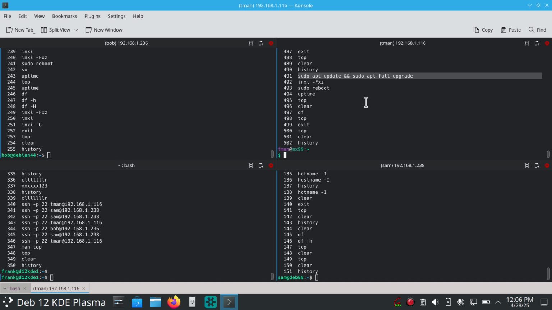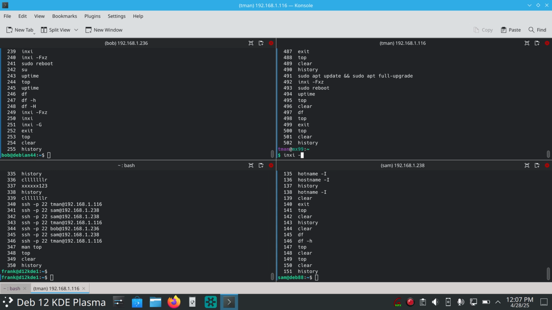I generally don't plug that in unless absolutely necessary. I actually have 2 of these machines that do that. But in either case, you can also see a reboot command here. So I'm going to perform a 491 on MX99. But before I do that though, what kind of machine is this? We use INXI for that, or I do, and I'll do this remotely.